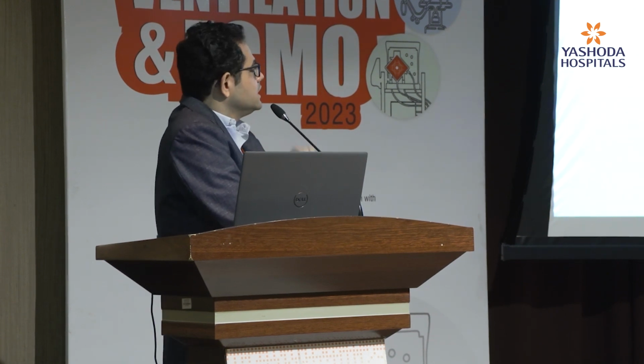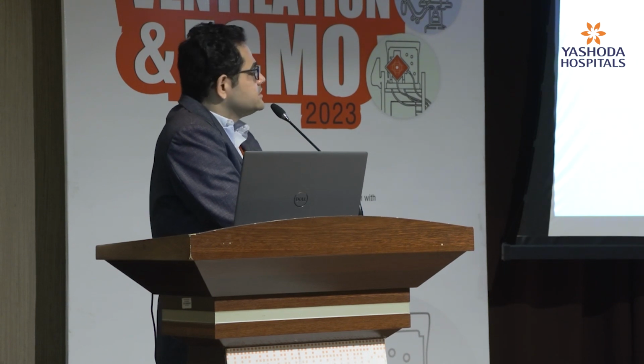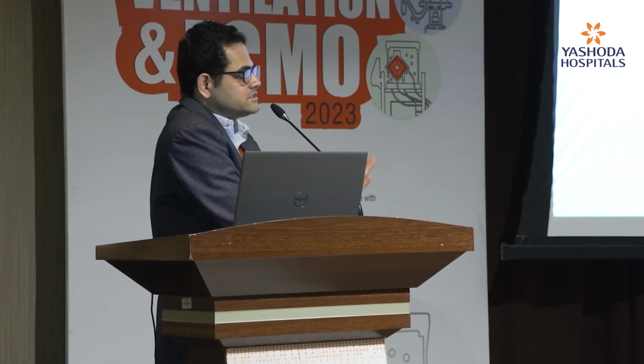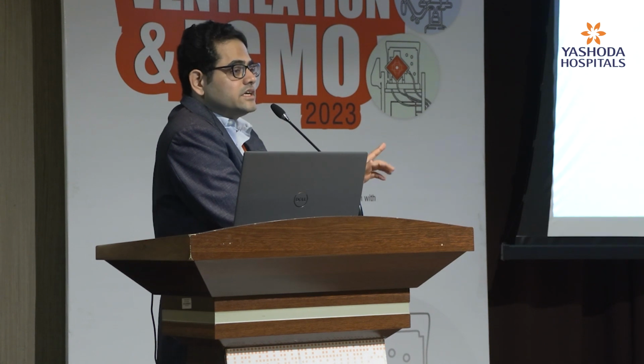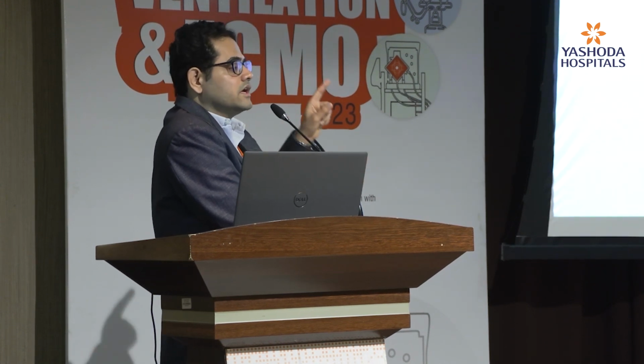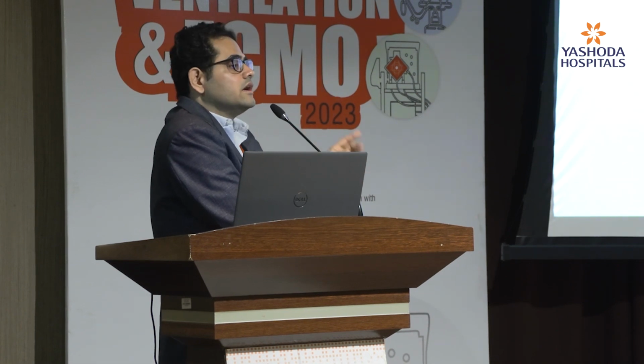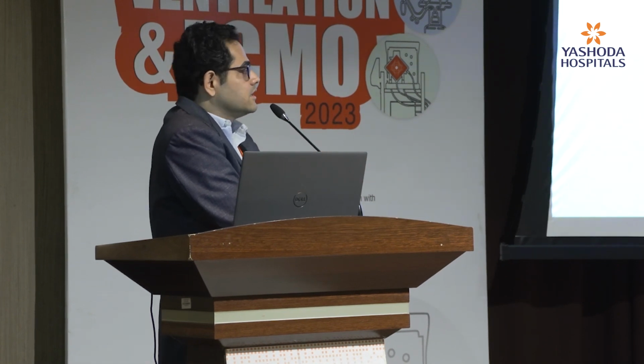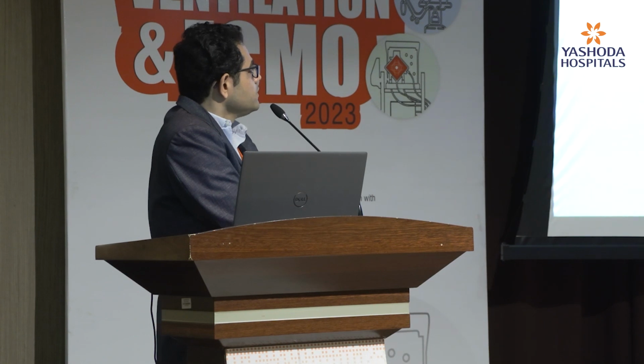So if the elastic work is increasing, the main thing is a parenchymal problem, a compliance related problem. If the resistive work is increasing, it is at the level of the airway, or there is a tube blockage or kinking of the tube, or you might be dealing with COPD or asthma, airway related diseases.